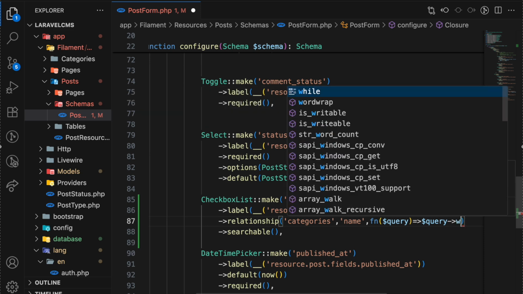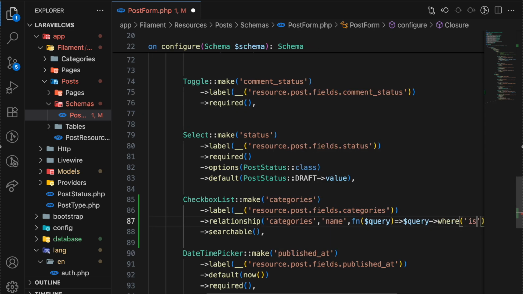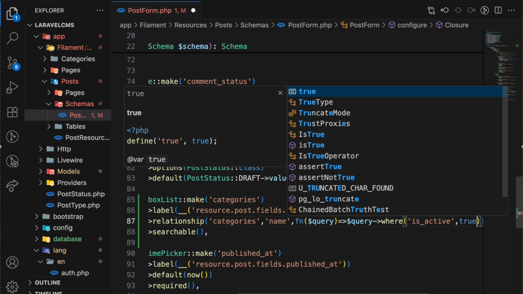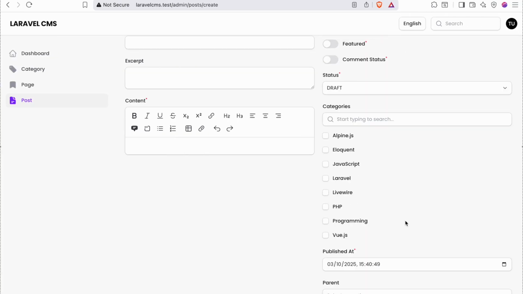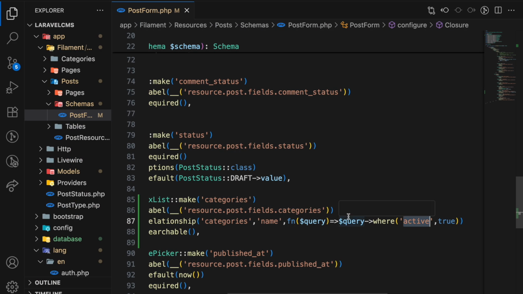Query builder where active is true. Only show those where the active column is true. Now the Filament option is gone. Perfect, that is what we want.